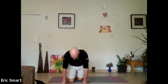Exercises next. So we'll just come up and get a bit of circulation back into the legs. Just take our time. As long as you're focusing on something else, you won't feel any potential discomfort in the legs through lack of circulation. Allow the blood to rush back into the areas that have been squashed.